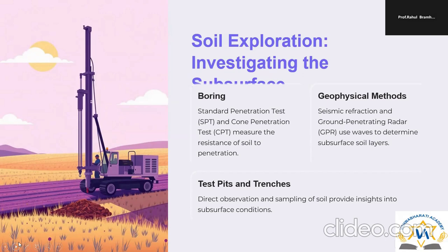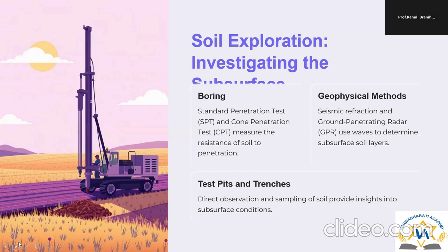In these soil exploration techniques, firstly we studied the definition of soil. In the definition, we found out what soil is, and the next one is soil mechanics. In the understanding of soil mechanics, we found that soil mechanics is the study of soil and its behavior.